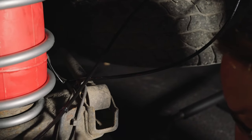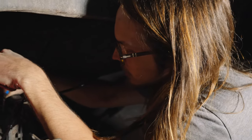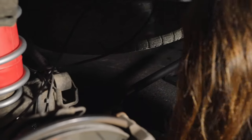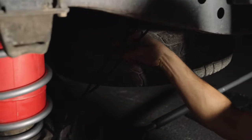All right, you routed that hose from the passenger side all the way to the driver's side. Why did you want to do that? The main reason I wanted to do that was to keep the hose away from the exhaust, so that this plastic wouldn't melt if it got too close. And routing it over here keeps it very far away from it. It also puts both of my fill valves right next to each other. So I just fill one, fill the other. I don't have to walk back and forth. Keeps things easy.